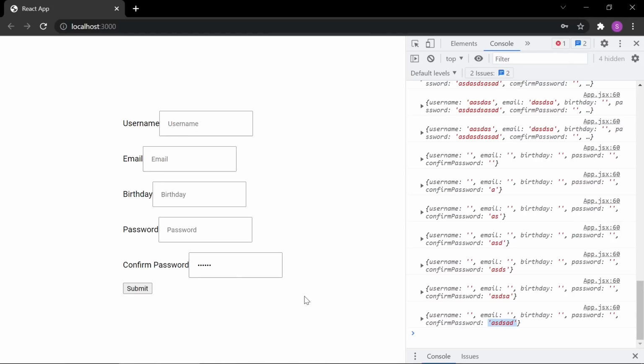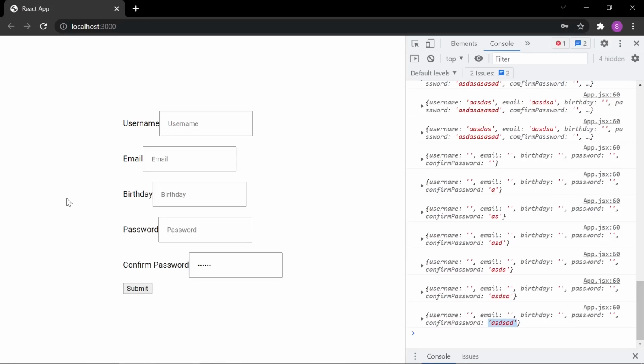But what about validations? We are going to have some validation rules. For example, username is required. It's going to be minimum 3 characters, maximum 10 characters. It should be just an email. For example, password should include 1 letter, 1 number, and 1 special character, something like that. And also our confirm password should be the same as this password. How we are gonna do this? It's really easy.